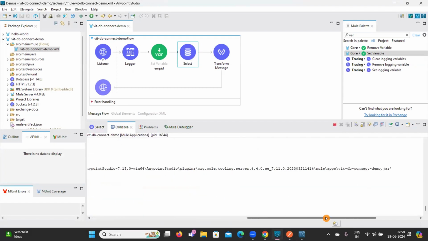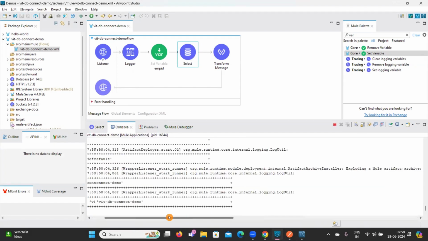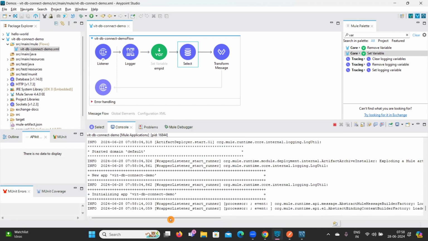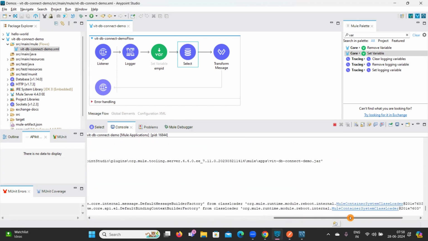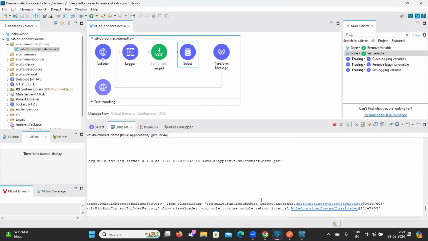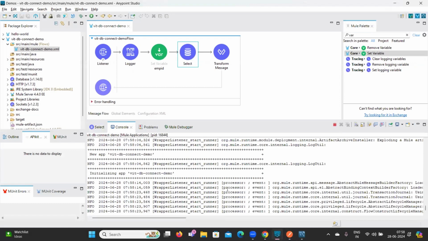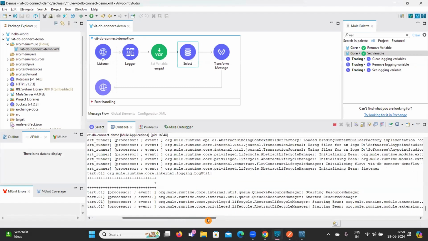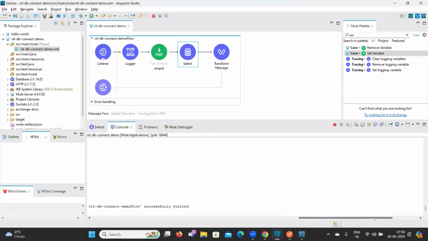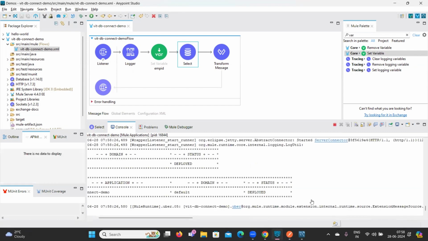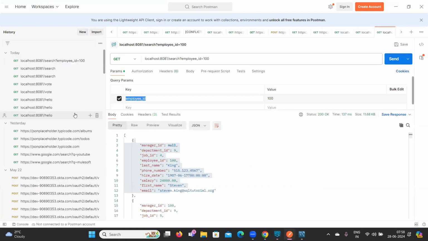Let's see. Okay, it is still not deployed yet. Let's wait a few seconds. Okay, it is deployed and successfully started.